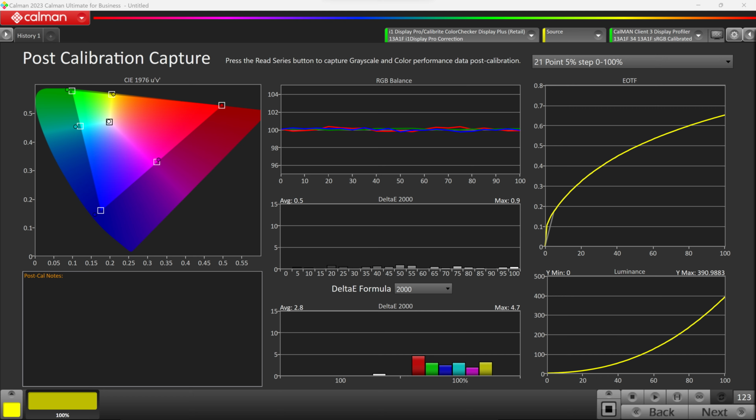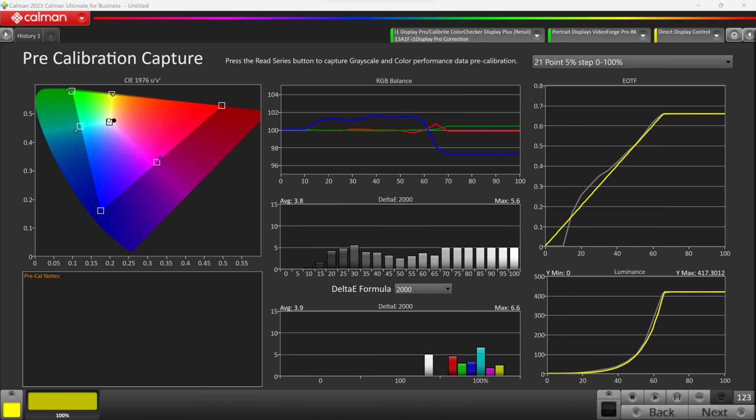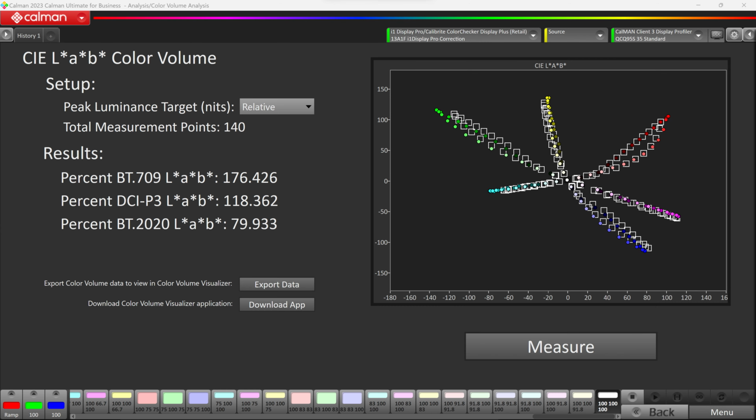Now, taking a look at the HDR, unfortunately, it's an absolute mess, and there was nothing I could really do about it. So I honestly just would not use this for HDR, which is a shame. But in terms of the color volume, it's actually very good. BT709, we're talking 176% roughly, DCI-P3 around 118%, and then BT 2020 volume around 80%, so very good there.